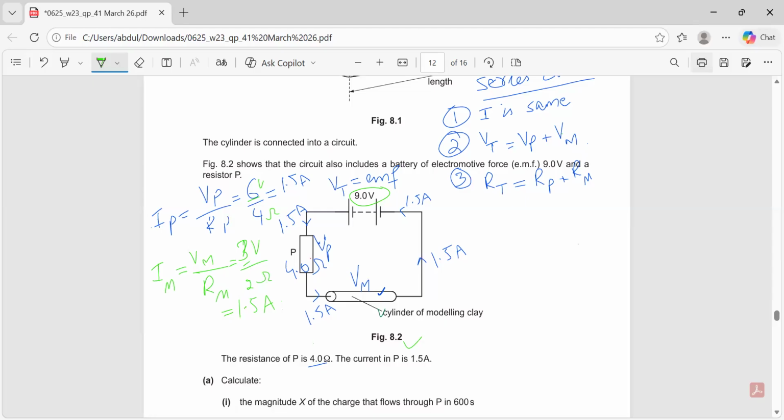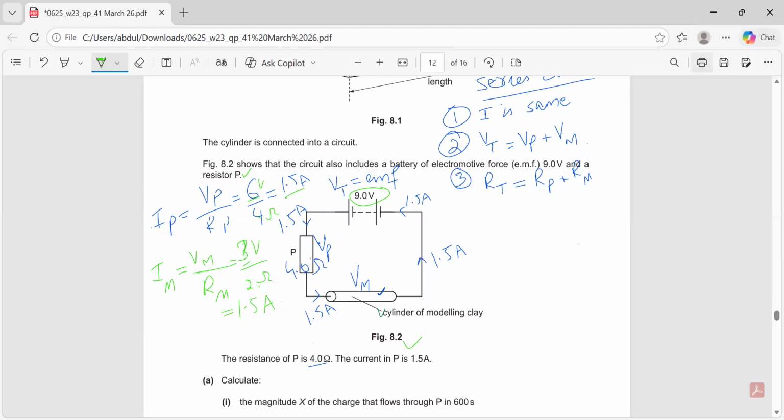So what is the clue? If you have to write in an explanation question how the current can be the same if one resistor is bigger and the other resistor is smaller, it is very easy. Now see here, if the resistance is 4 ohm, which is double that of 2 ohm, the potential difference across the greater resistance is also greater, such that the ratio of V over R, which is equal to current, is the same. Here the resistance is smaller, 2 ohm only, and the share of potential difference is also smaller. So the current is again the same, 1.5.